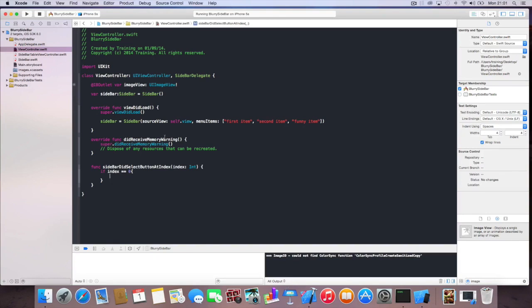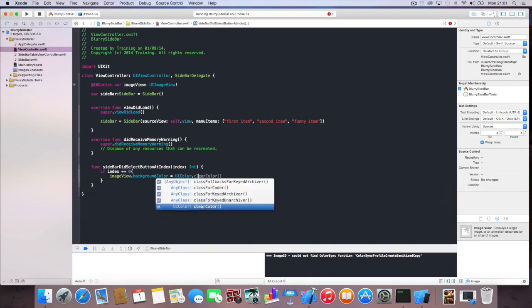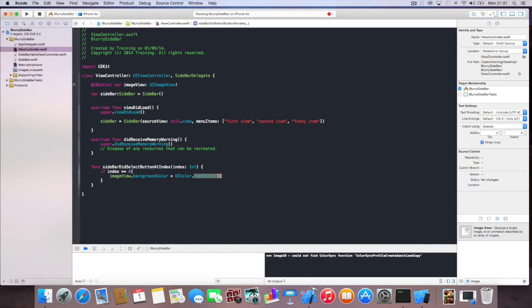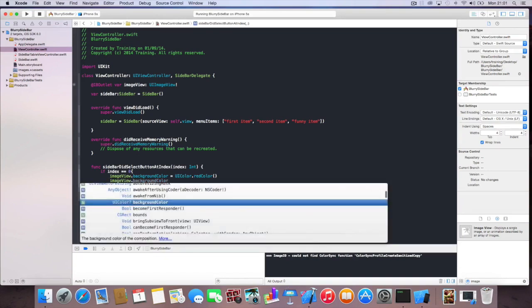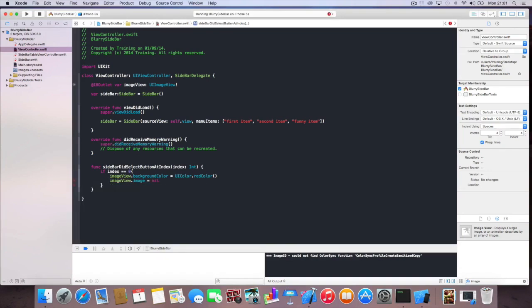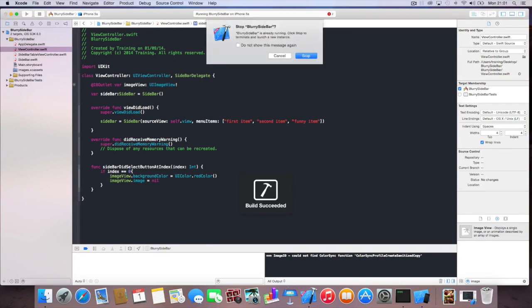So let's say image view background color equals UIColor red color. And let's also remove the image itself. Image view dot image equals nil. All right. So let's see if this works.